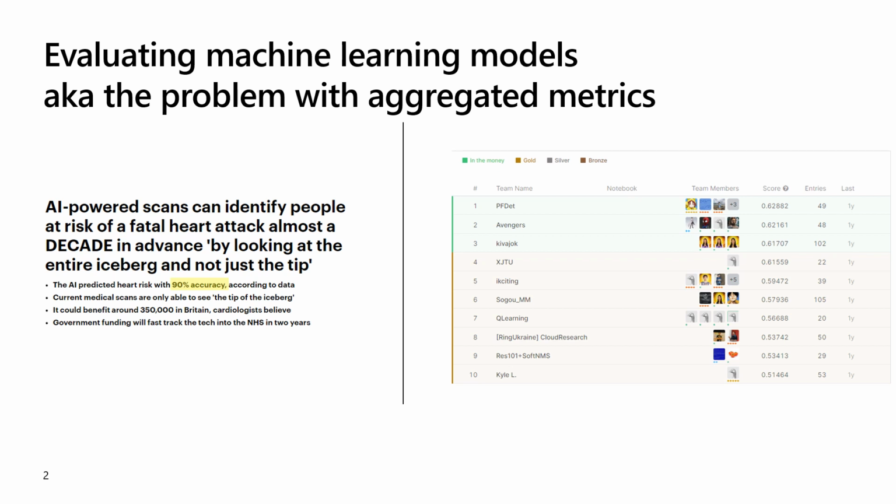One of the most common gaps in evaluation is using aggregated metrics as single score numbers to report model performance. For example, we see these single score numbers being used in the press, in machine learning competitions, or even in research papers, claiming that a given model has, for example, 90% accuracy on a given benchmark. The issue with such aggregated metrics is that they assume uniform model behavior and performance across different input conditions.